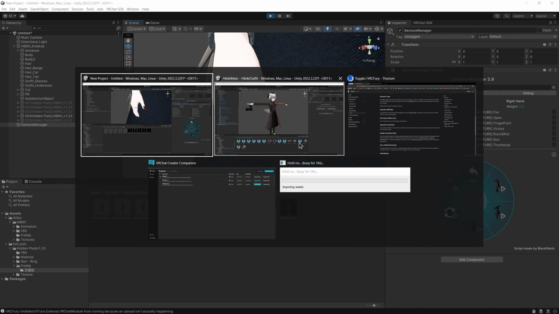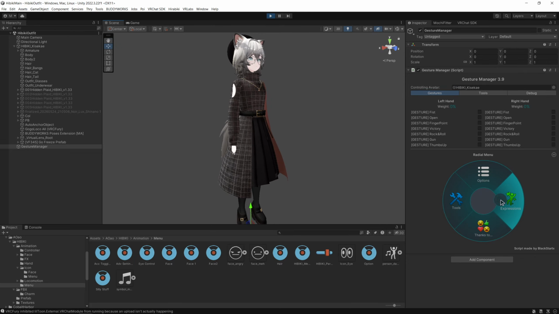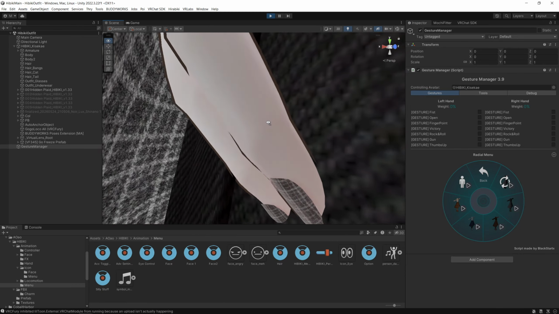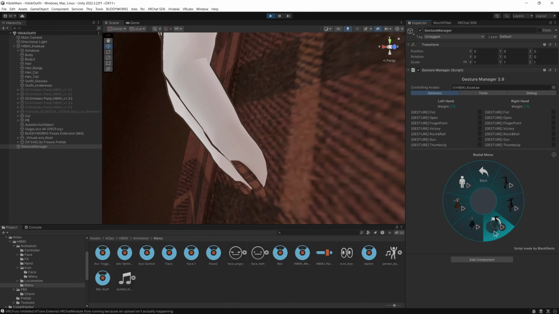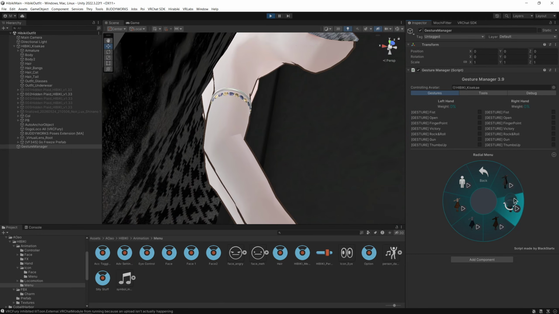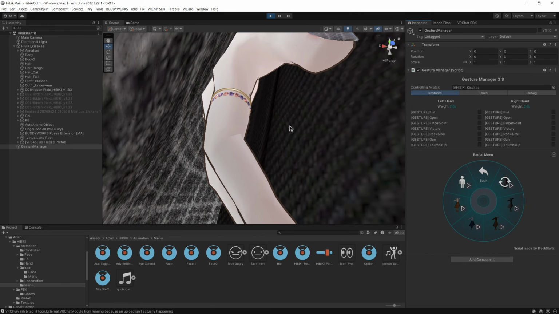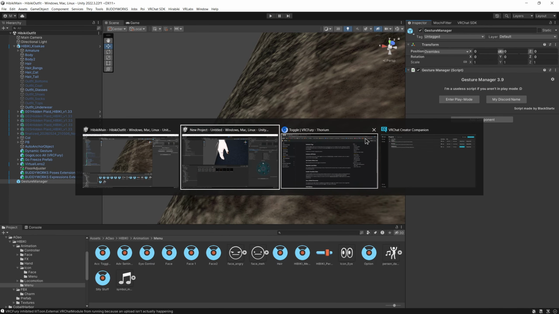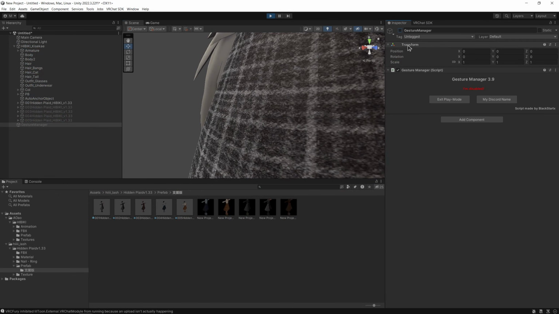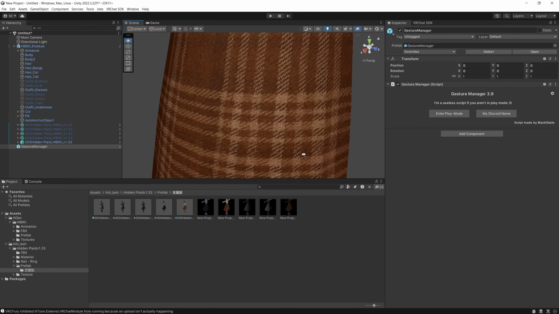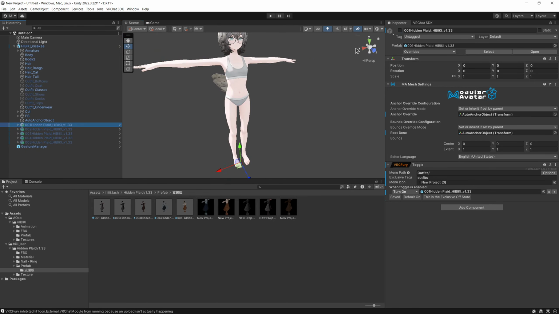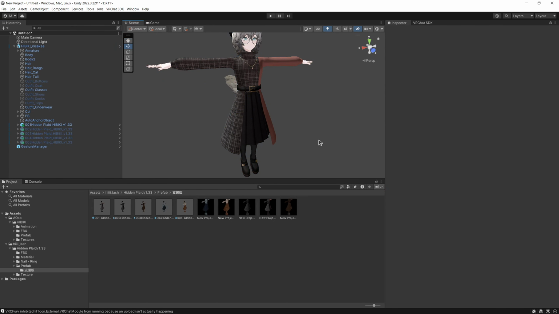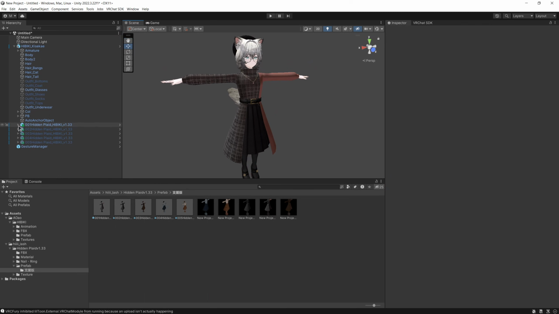So if my other one's done, we have our outfit toggles again. And okay, this is gonna be a bit awkward, but I'll show you. You can see on these toggles, the nails actually change, and so do the rings. So how can we go about fixing this issue, right? It's simple, but it takes time, right? I'm gonna get out of the gesture manager here, and I'm gonna go back to my default outfit. There you go. So for some reason, the nails and the rings aren't toggling.